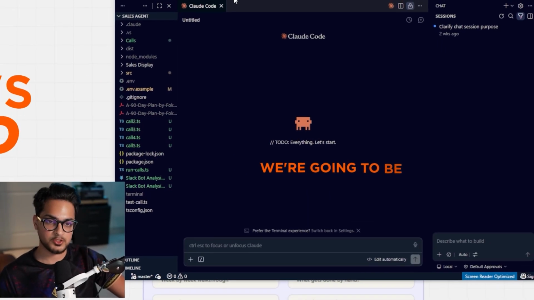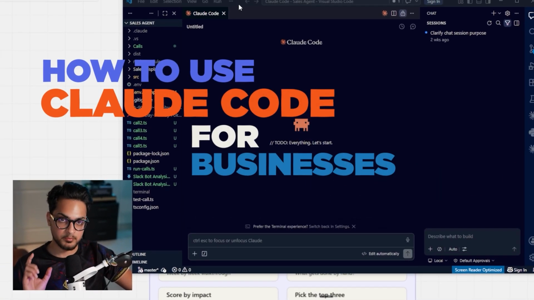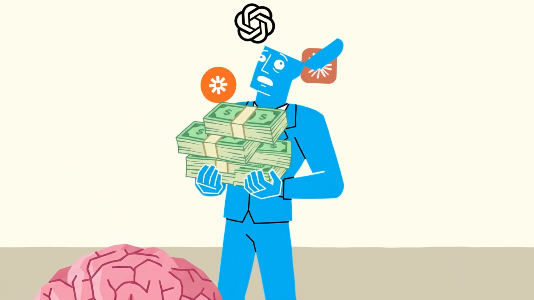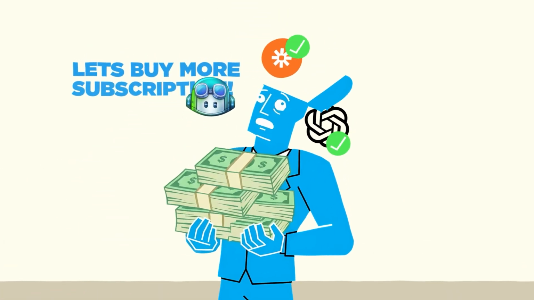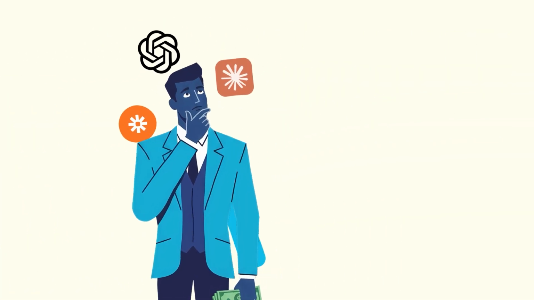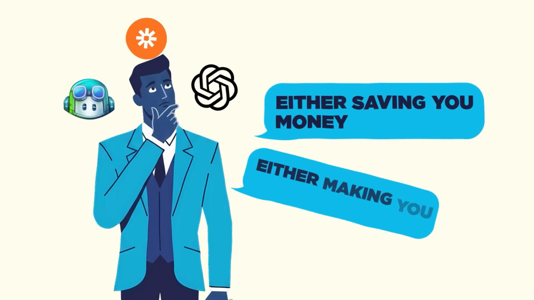So in today's video, we're going to be talking about how to use Claude Code for businesses. Now, I see a lot of business owners pretty much hop on a new tool as fast as possible because they feel like they're quote unquote missing out. But the thing you need to understand is, in order to use these tools, it needs to have two goals. It's either saving you money or making you money.